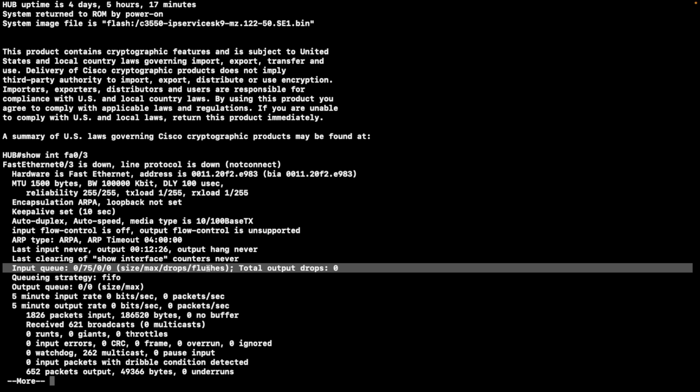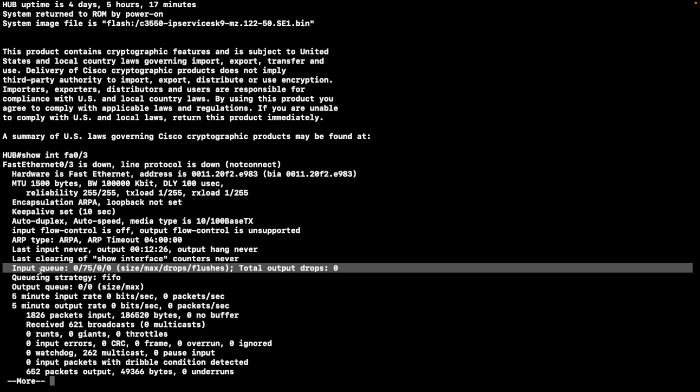All right, the next line right here is the input Q and the total output drops. This I never really use in the real world. Also, they don't really hit it hard on the test, but we'll go over it because it is good to know. All this is definitely just the ASICs of the switch. And what I mean by the ASICs is that's the technology that Cisco uses. It's switching the frames or the data at a hardware level. And I guess that's why they're beating out a lot of people, right? It's not happening at a software level. So this thing is happening super fast.